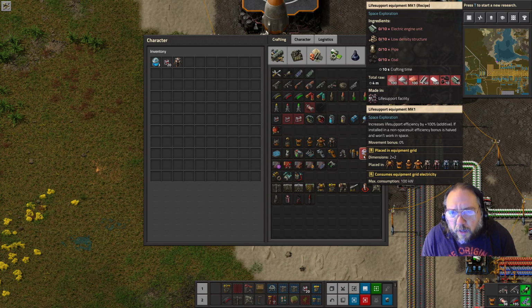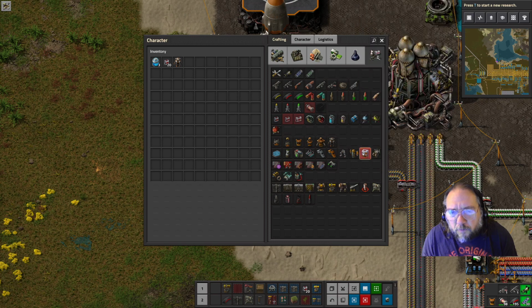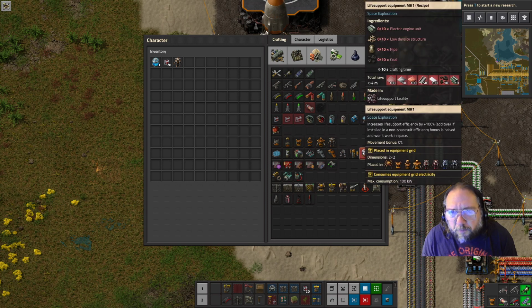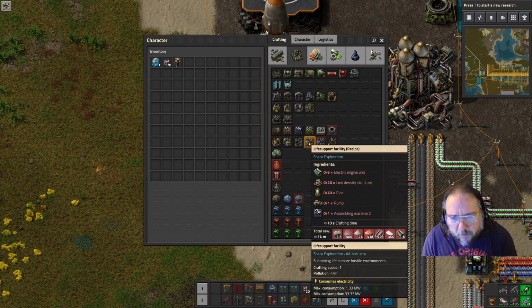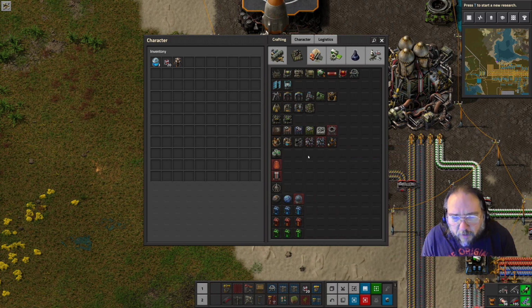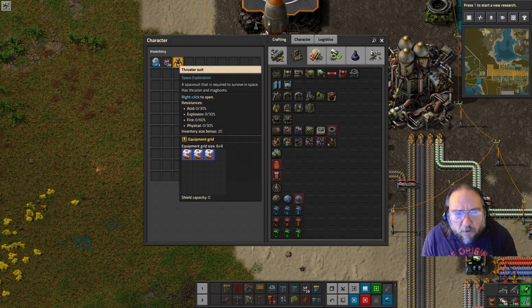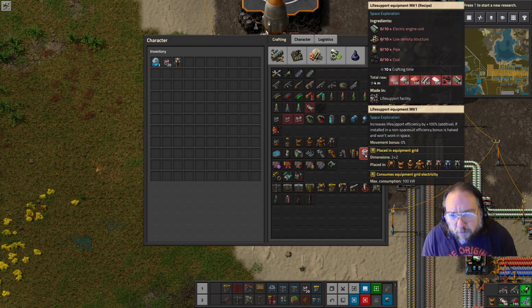Life support has to be made in a life support facility. Jetpacks are pretty simple as well. They just have to be made in, where is it? This puppy. So you have to build this, and then you can make life support. But that does not get you all the way there. That is just the life support equipment.